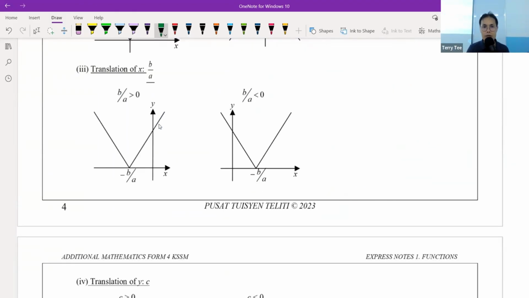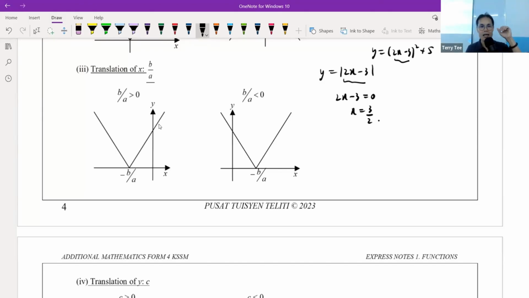The next one is the horizontal translation. For example, if I give you 2x minus 3, you let this equal 0. It's similar to quadratic, where we have y equals (2x minus 3) squared, maybe plus 5. The one inside the bracket, we let it be 0, and you get x equals 3 over 2. In quadratic, we call it what? Three words. Axis of symmetry, isn't it? This graph will cut at 3 over 2, and this is your axis of symmetry. But in modulus, we never really draw the dotted line and call it the axis of symmetry. Just so you know, this represents your x-intercept.